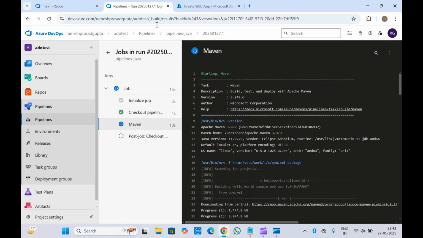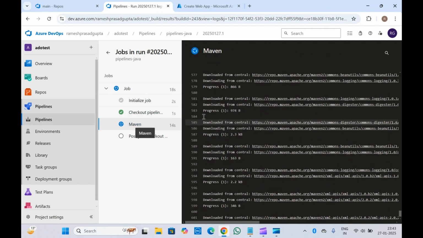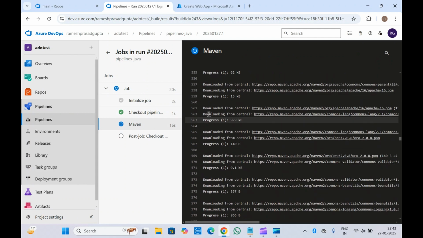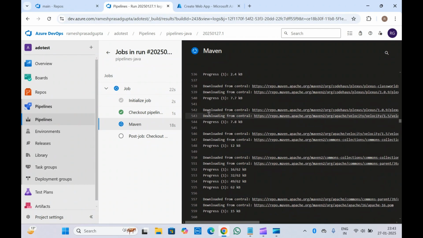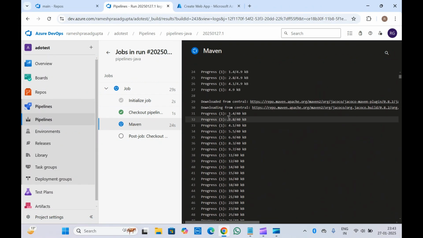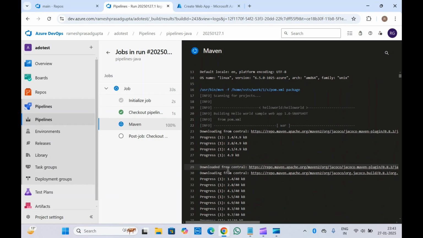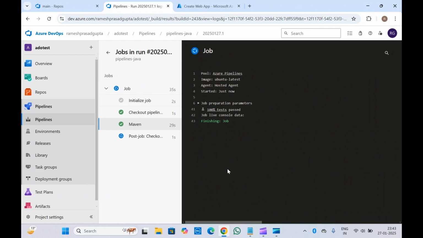Let's wait for a few minutes. You can see we have this Maven task, and it has started to pull all the dependencies from the central repository. Whatever we had specified in pom.xml, it is just downloading it.